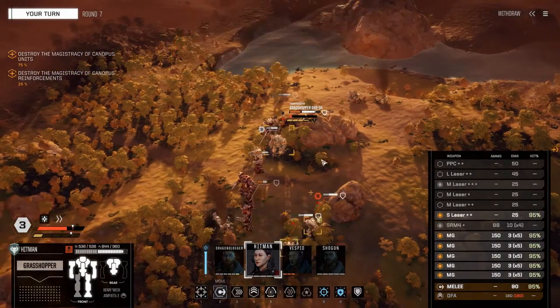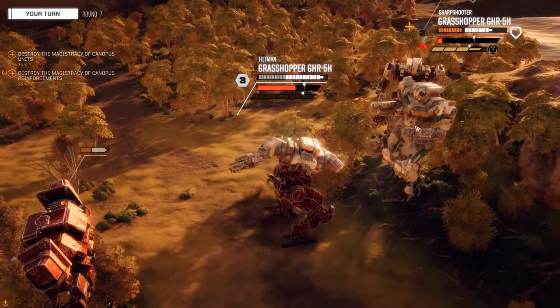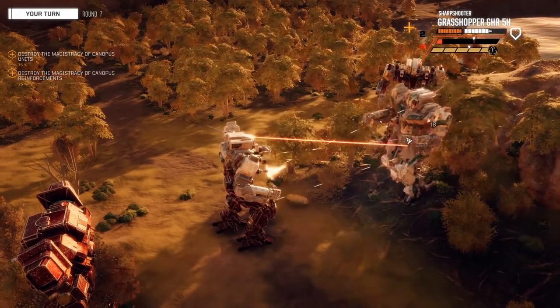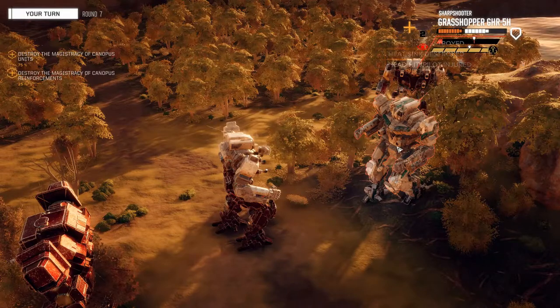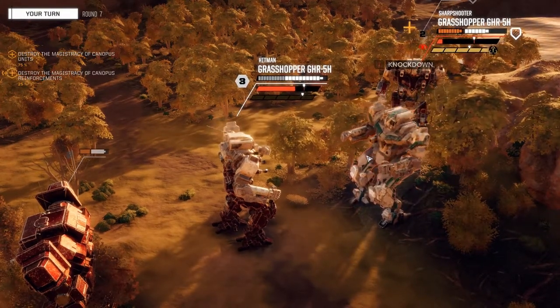Maybe he'll fall if I hit him. He's very close to being unsteady and knocked down. Come on, 90, come on, take it. Yep, it looks like a fall. Two more heat sinks destroyed. Critical hit, Commander. Pilot injured and knocked down. So pilot injured and pilot injured again.